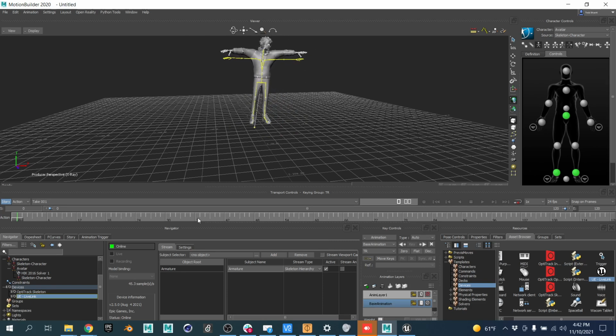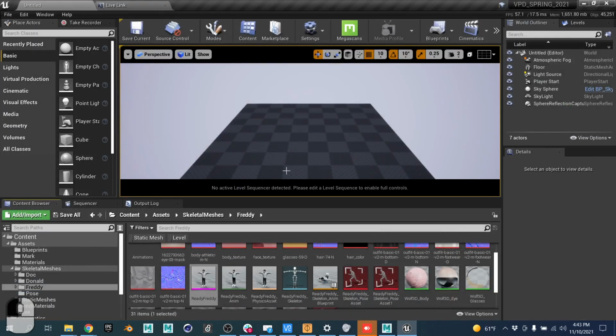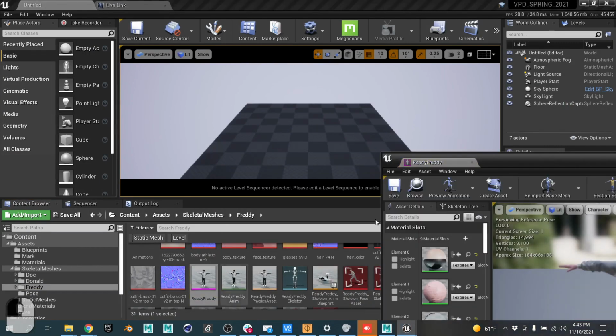So Optitrack is multicasting, motion builder is multicasting. There's many ways to connect. There's many ways to record. We can record in Optitrack, we can record in motion builder, we can record in Unreal. You get to come up with your own workflow for what's the most efficient way for you to work. Motion builder is running, it's streaming to Unreal. I have the project open still. And then I've already made an animation blueprint for doing the face capture.